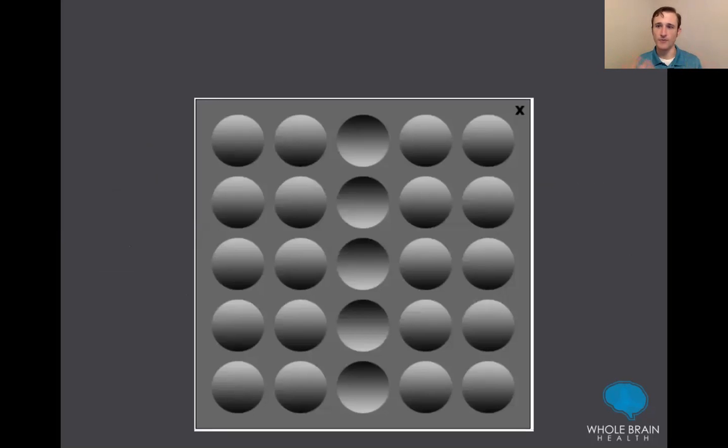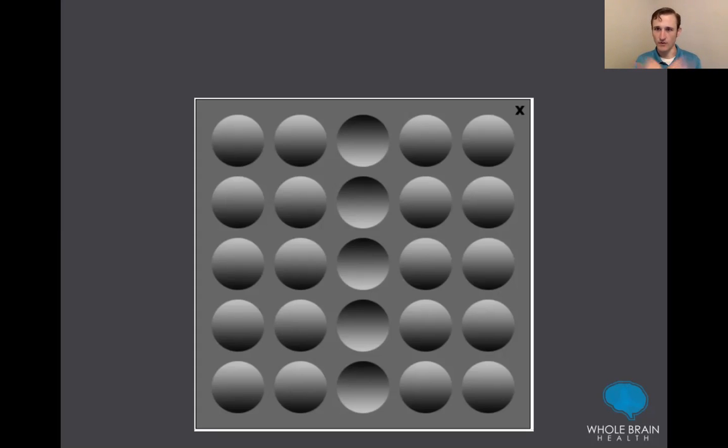Okay, so how about we break this down a little bit? I want you to imagine in your mind, if you were to touch this image with your hands, how would it feel? I'm guessing you probably would respond as the two outer columns, or the outer columns on the left and the right side, they would be bumpy. And the one in the middle, there would be a dip. So the ones on the outsides are convex, and the one in the inside is concave.